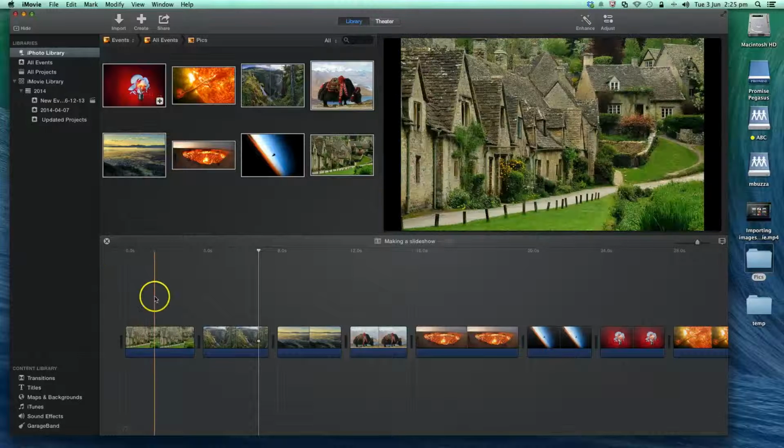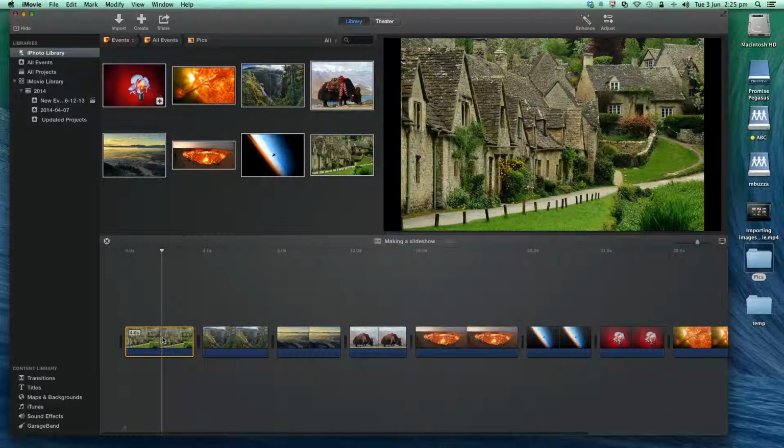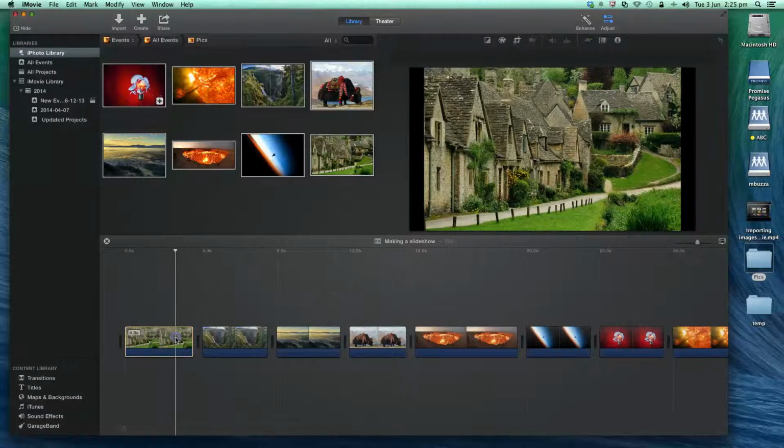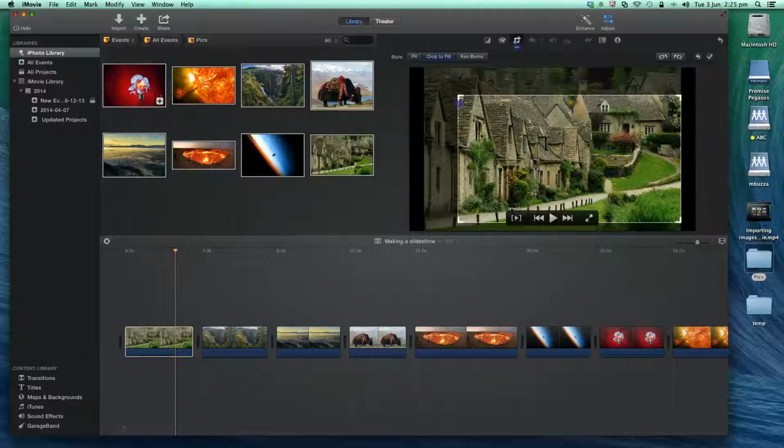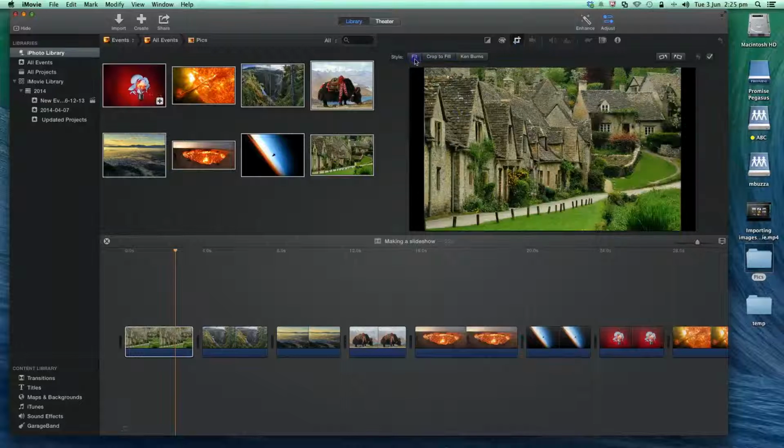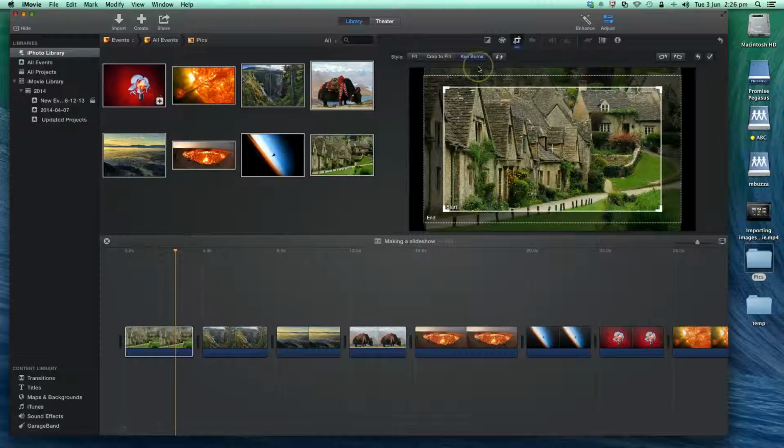Now let's double click on a clip to see what comes up in terms of adjustments. This is the one we're going to adjust, and we can change the color balancing, we can change the color hue, we can change the crop. So at this stage it's set to fit. We can change it to crop to fill, so we can change the cropping of it and move that around. Or we can choose the Ken Burns effect, which means it's got a starting point and an ending point. You can see this is the ending point and this is the starting point.